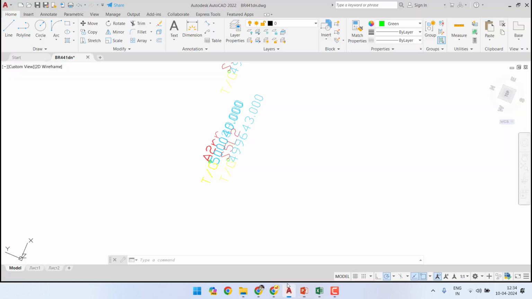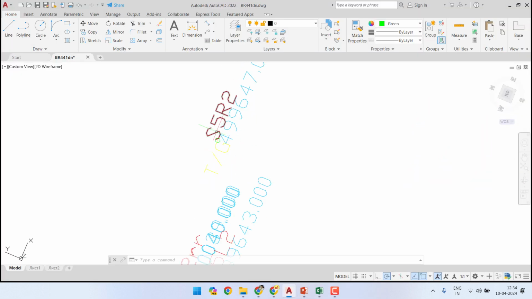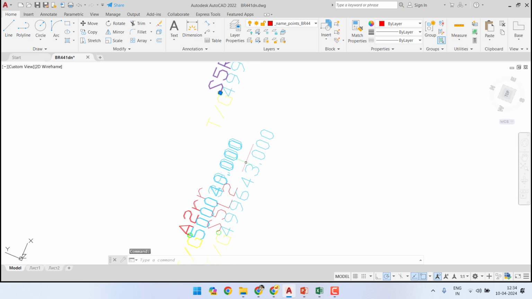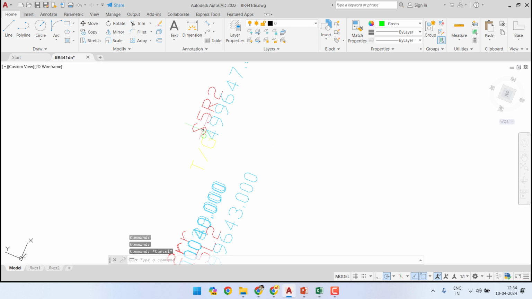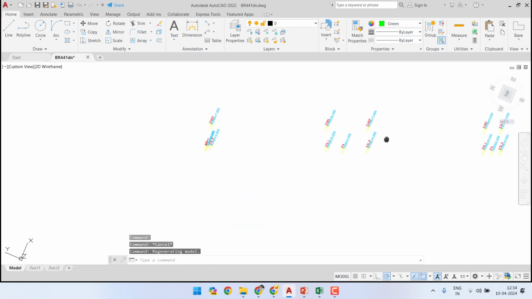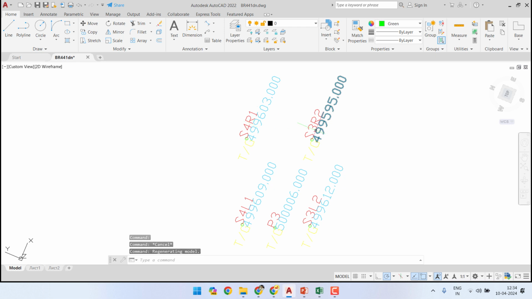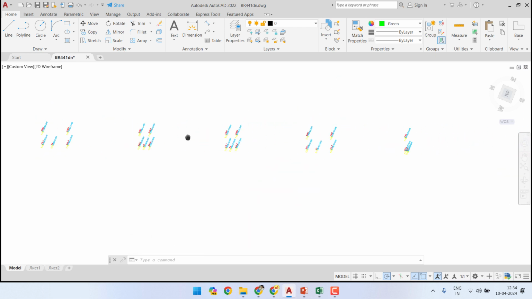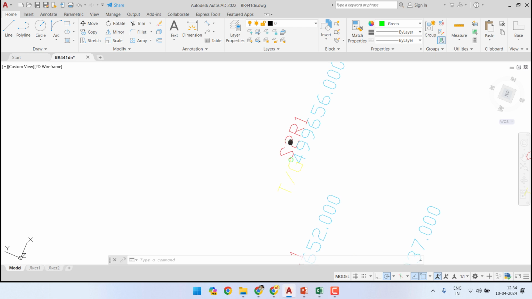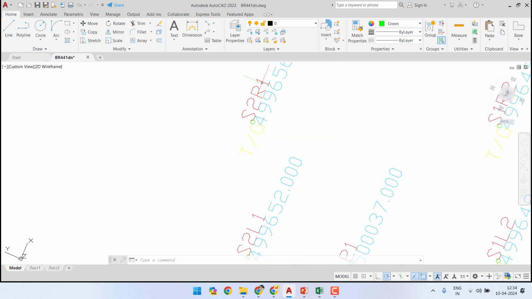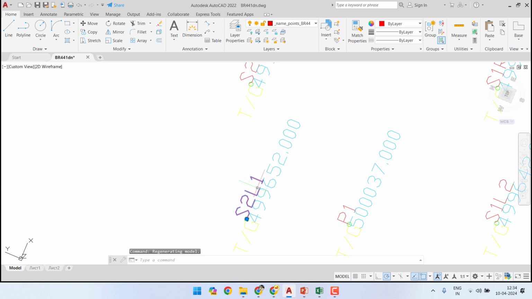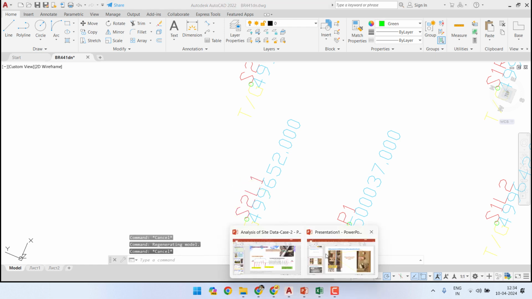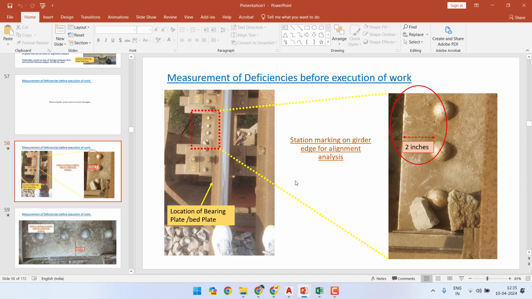And in the AutoCAD file you can see other data like S5R2, S5L2. These refer to spans. S5 means 5th span. Likewise, S4 means 4th span, S3 means 3rd span, S2 means 2nd span. R1 means first point towards right. L1 means first point towards left. That was covered in the presentation of nomenclature, and that represents a point on the top of the stringer.